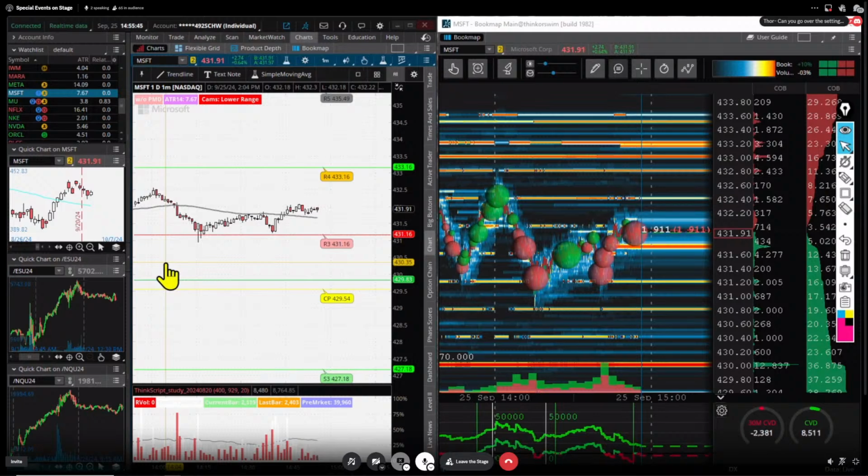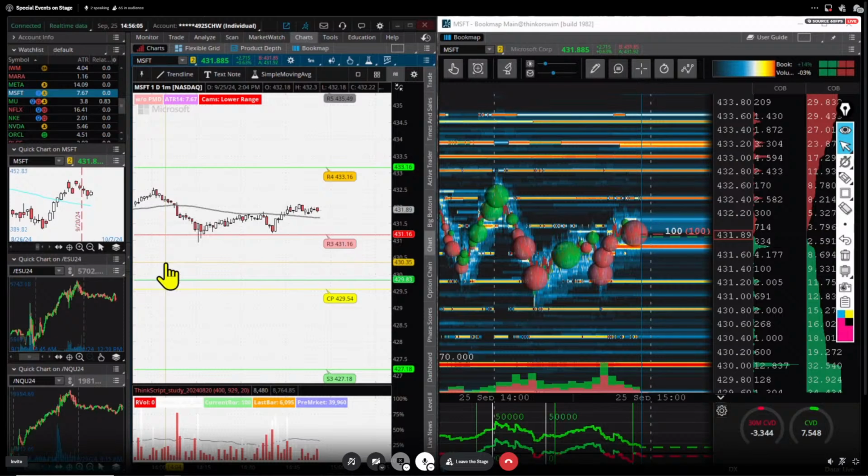Why the micros? I love the micro futures. One, again, because they're cash settled, right? So one thing you have to worry about with futures is you have to understand how things are settled, right? There are futures out there that are settled by taking possession of the asset. So if you're trading full size gold, you could be getting yourself a pallet of gold. You know what I mean? So I like using micros because micros are cash settled, which basically means if you allow them to expire, all that happens is they either take money out or put money in. But if you're short oil, you're not responsible for giving anybody 1,000 barrels of oil.